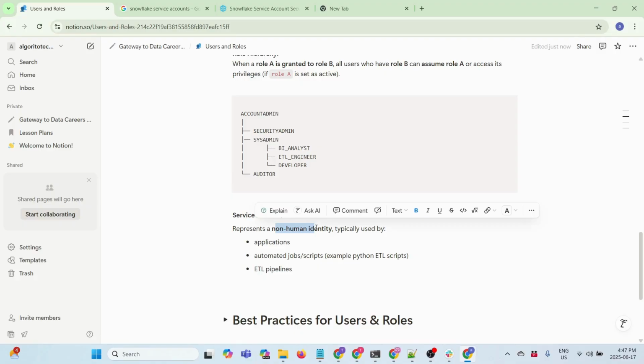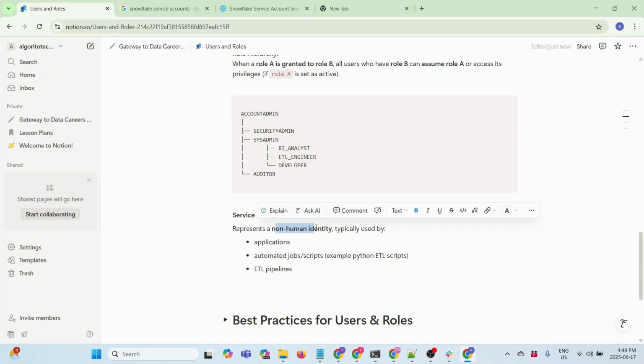So as a security measure, Snowflake will not allow anybody to connect and access the data or store the data. Some security measures should be there. So the best practice is you should never use a user's account for the automation processes. You should create a separate account, usually called a service account.